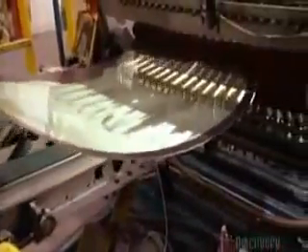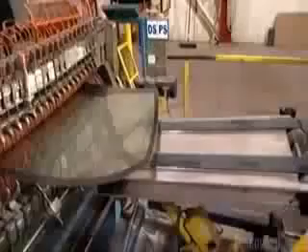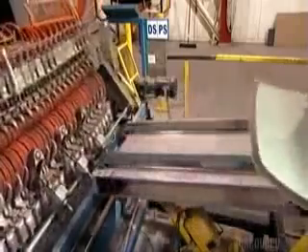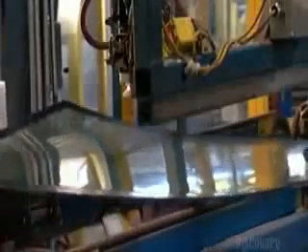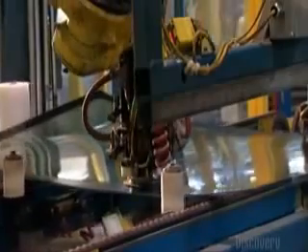At this point, there's no clear view through that milky white vinyl. That's why the windshield is headed to a machine called a nipper. The nipper presses the windshield between a series of rubber rollers, squeezing out air pockets. As the air is removed, the view through the vinyl gets a bit clearer. Then squaring pucks position the windshield, and a robot sticks brackets for the rear-view mirror onto it.